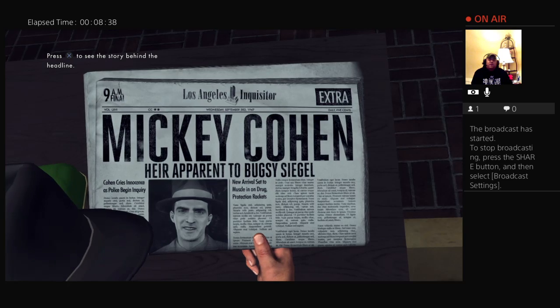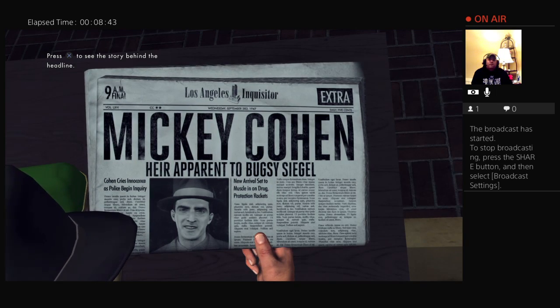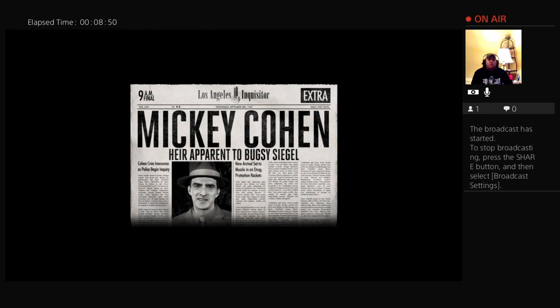Wednesday, September 3rd, 1947. Mickey Cohen, heir apparent to Bugsy Siegel, new arrival set to muscle in on drug protection rackets. Cohen cries innocence as police begin inquiry. Oh, okay, we'll see what that's about.